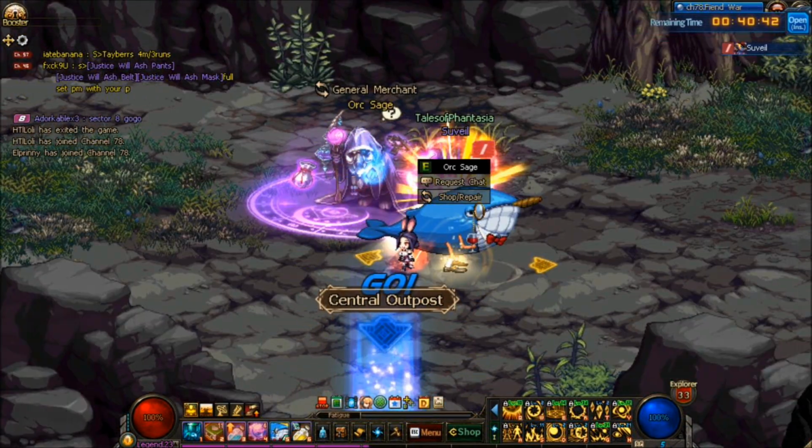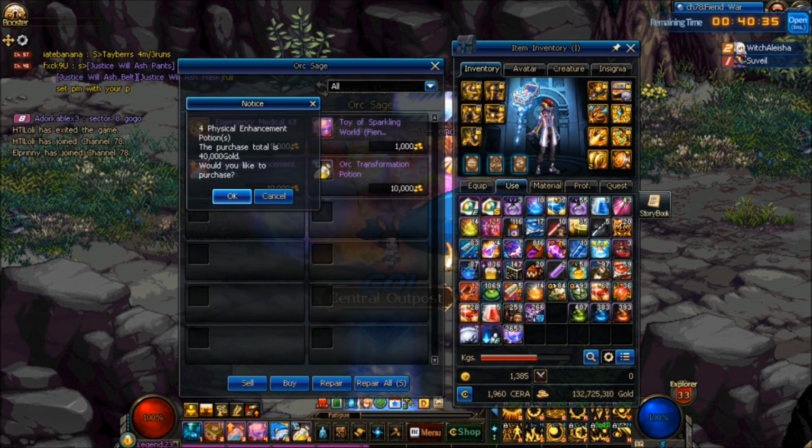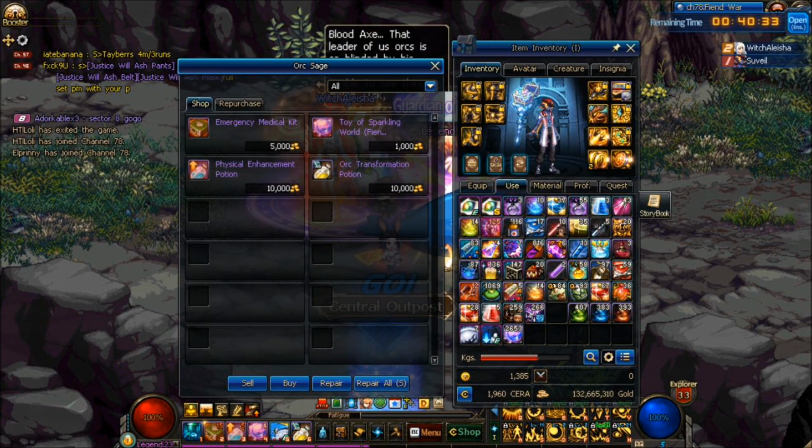Once you reach him, he sells 2 additional pots, one of them being the combat buff pot. You should buy a couple of those, and the orc pot, which is the yellow one, that's the town movement speed one.